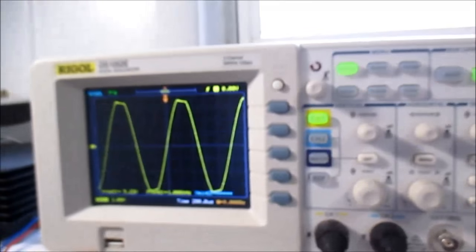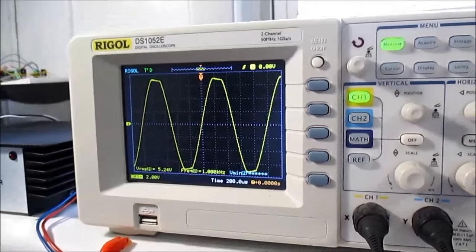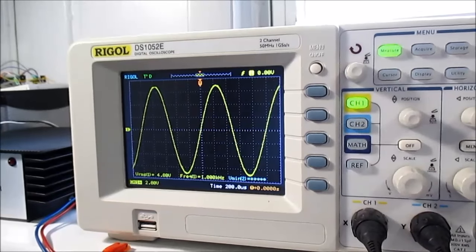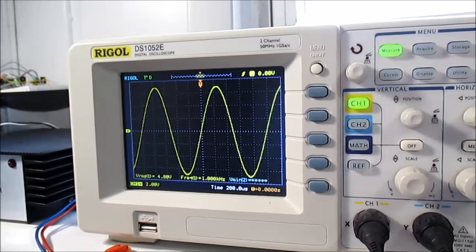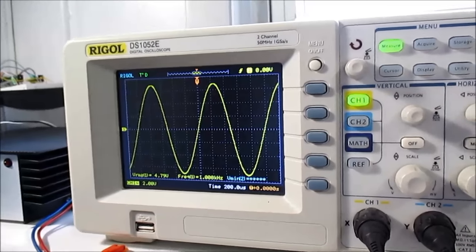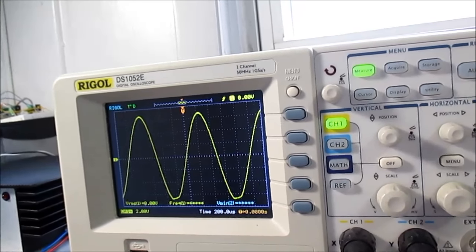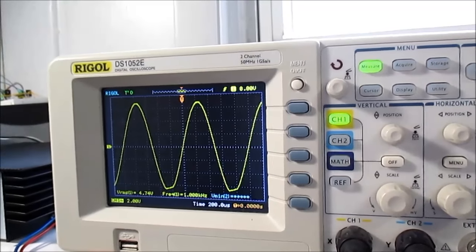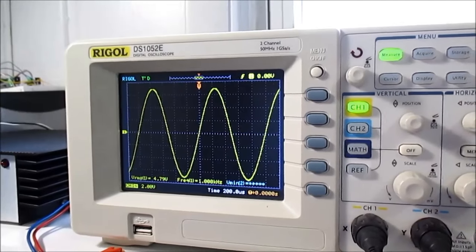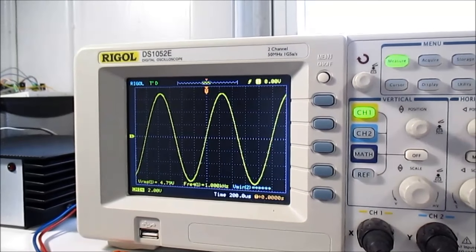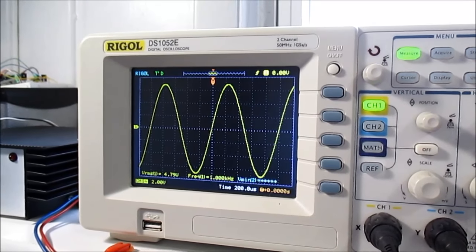And look at that - symmetrical clipping now! So if I turn that down, now it's a clean sine wave, no clipping. I'll leave it there and move it back to where it was. See, it's clipping on the bottom there. If I move it back, no more clipping. So now I should be able to get more output power from this thing before clipping.